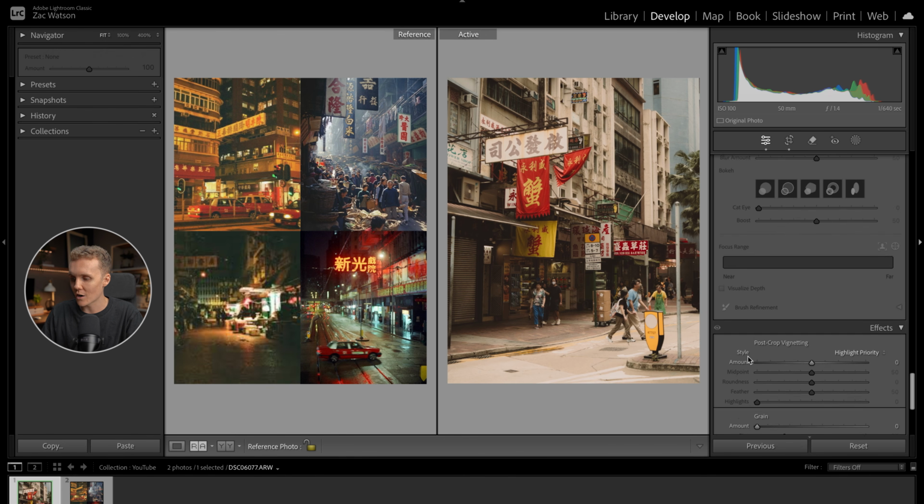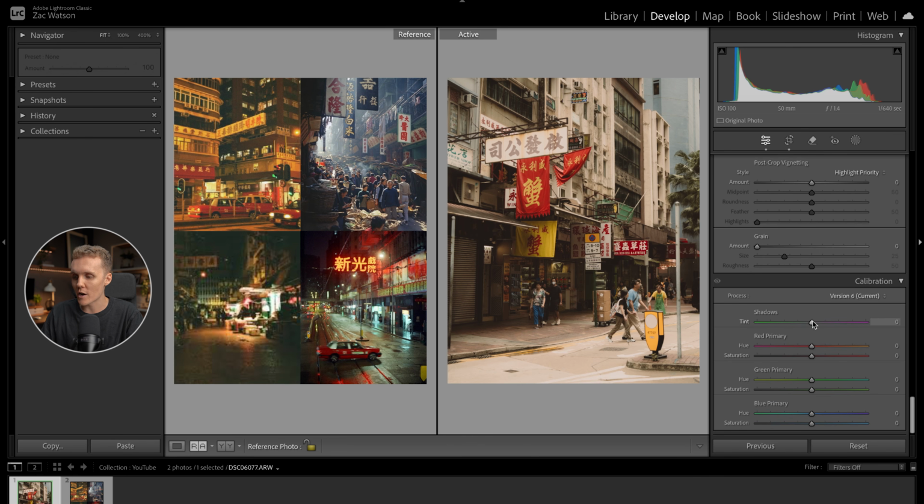And then we are going to quickly come down to calibration here and check out just a few little changes to our calibration sliders, because this is also all to do with the colors in our shot. So the first thing I want to do is add a little bit of green into the shadows. We're going to then look at adjusting the red primary a little bit over to the left-hand side.